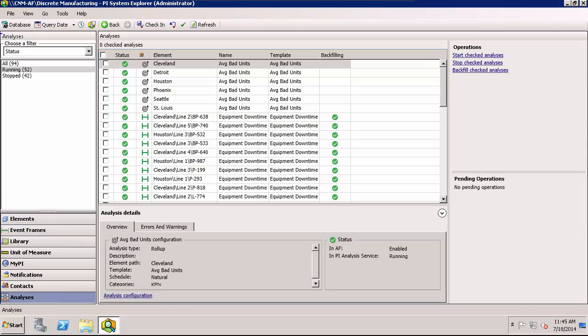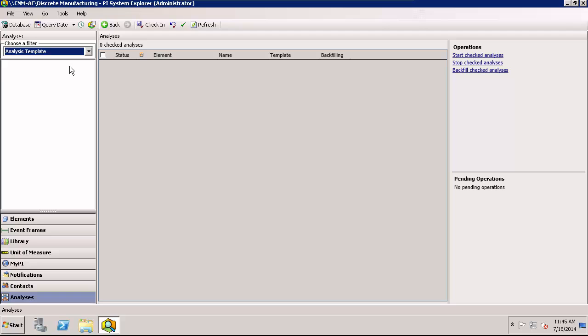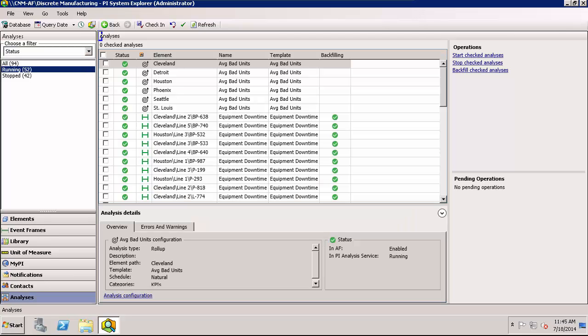On the left-hand side, there are some filters, and you can sort which type of analyses to look at, say by the analysis template or by their current status. And we can see that right now I have 94 analyses, and I can look at which ones are running using this filter. The analyses that meet the filter will show up here in this middle section.